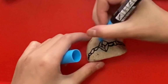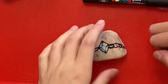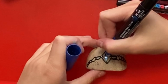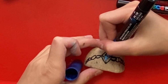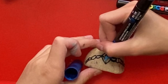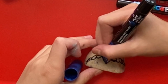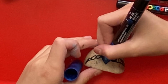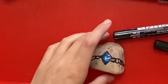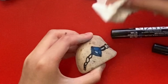So first, the diamond is light blue in the middle, so you can color that light blue. Black. And then go here. Can be a light. Dark all around. If your paint is really runny and it goes everywhere, try to control how you do it, because otherwise it's not going to match. So now you take your Kleenex, dab it. There you go. There's your gem.